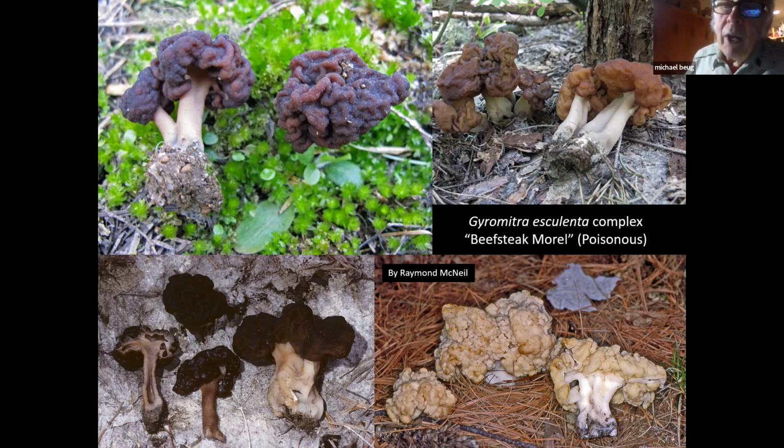So Gyromitra esculenta is a species complex or a group. And some of the ones we have in North America have relatively little gyromitrin and are not too likely to cause liver damage. Some of them have very high levels of gyromitrin and are very likely to cause liver damage, but they all have at least some gyromitrin and are all potentially carcinogenic. So even though some people love the flavor of the Gyromitra esculenta complex, I say don't eat them.